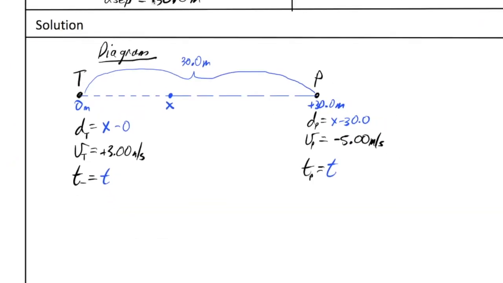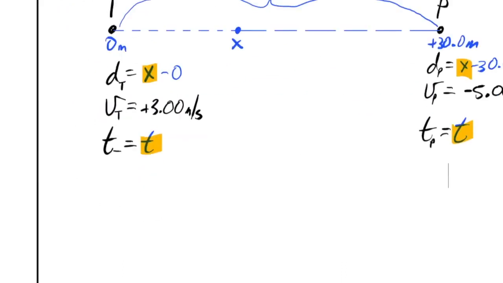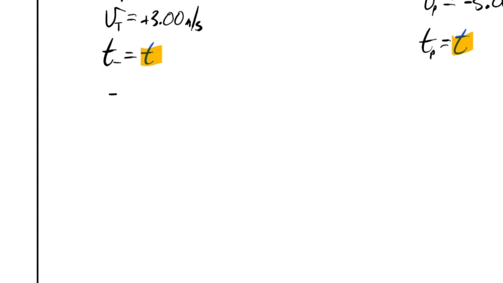Okay, so now let's talk about how we've reduced the number of unknowns. By doing these little steps, x is unknown and t is unknown. And that's the same x and t over on Phil's side. So right now we have two unknowns. Well, if you recall from grade 10 math, when you have two unknowns, you need a grand total of 2 equations. Therefore, we are going to generate 2 equations, and one is going to come from Tom, and the other is going to come from Phil.